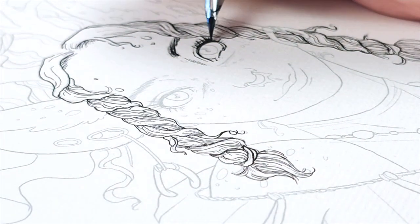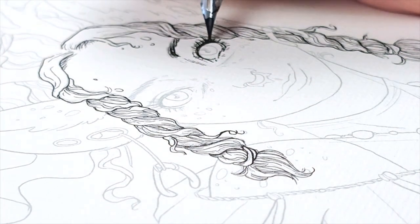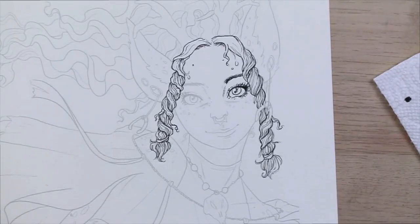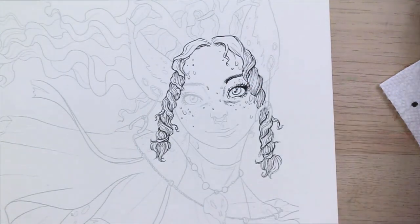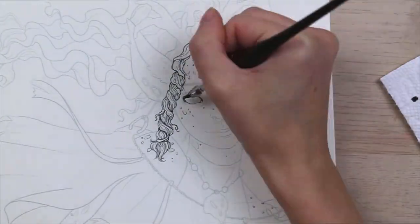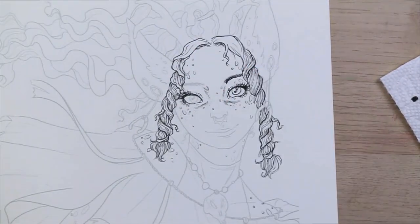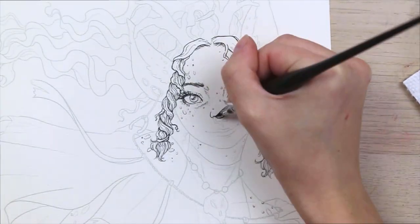I have fallen in love with using a dip pen again, and that's thanks to Paletteful because we got dip pens in the October box. I actually used dip pens a lot when I first started this channel — if you go way, way back you'll see art of me using dip pens. But then I stopped using them for a while because I wasn't quite using them correctly and I was actually breaking them a lot — I was too heavy-handed. Then I got them in the Paletteful Packs and I was like, let's give this another go, and I absolutely love them.